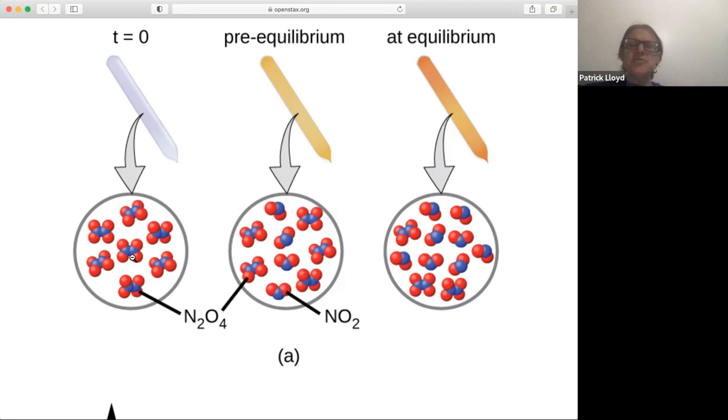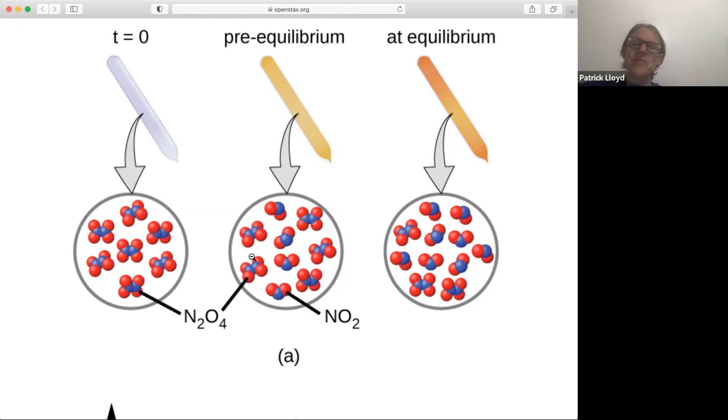And what happens is over time, the N2O4 might react. Over time, it's really just splitting apart. It's just breaking into 2, quite frankly. So over time, you end up with some NO2, right? NO2 is half of N2O4. So you have this new molecule here, a product called NO2.